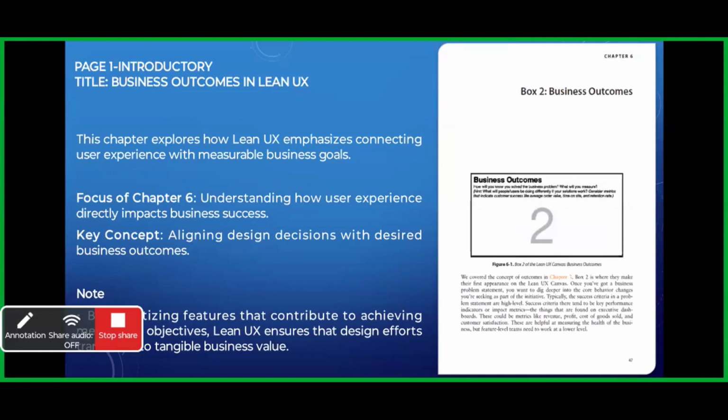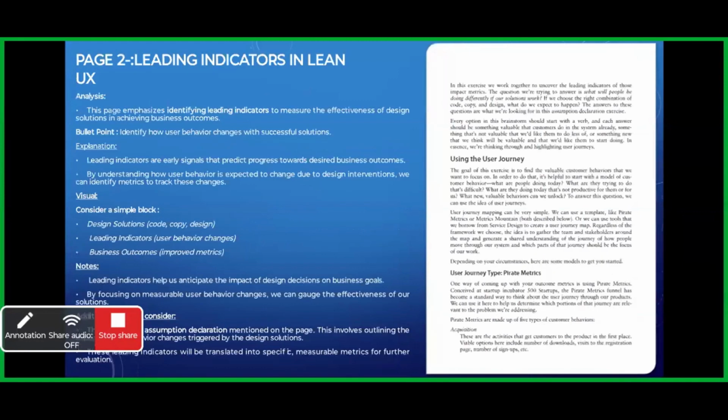And in this, we are analyzing the user journey. There are three types of user journeys that we are going to study. First is the pirate matrix, also known as the funneling system, the second is the matrix mountain, and third is the service based or generalized one, which is a hybrid of the previous two or can be a made up one. That is a bit advanced. The first one I would go with is the pirate matrix.